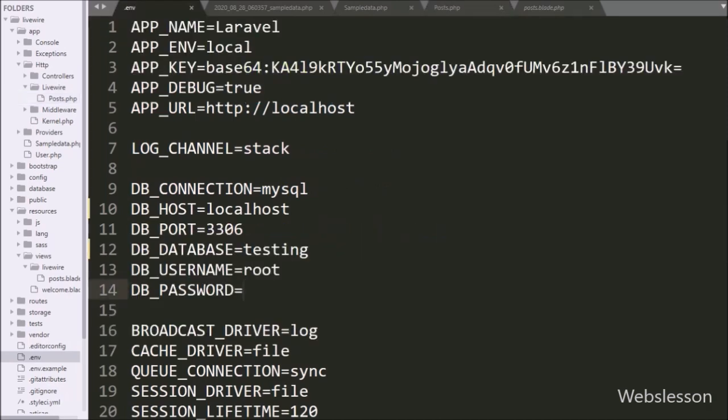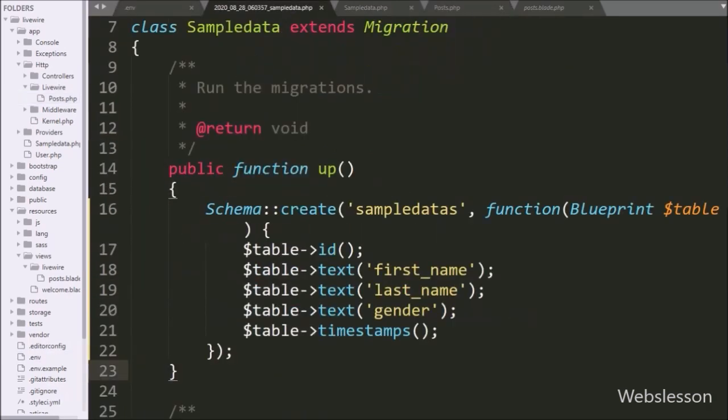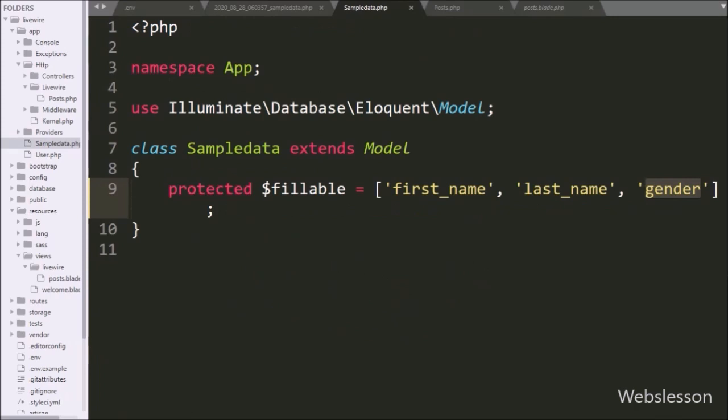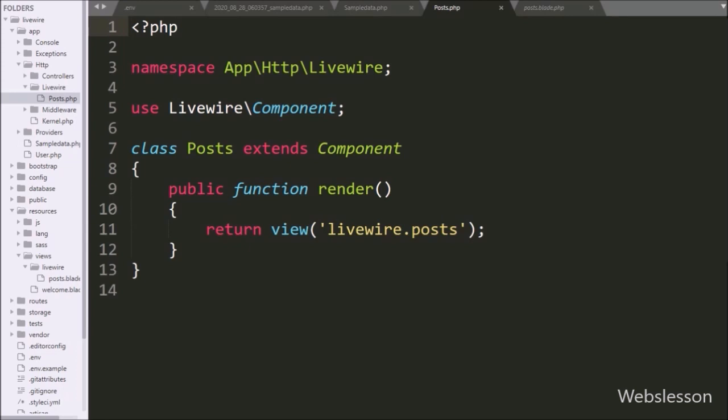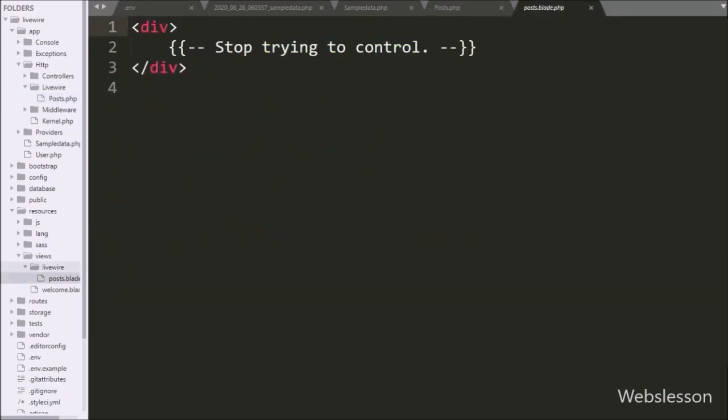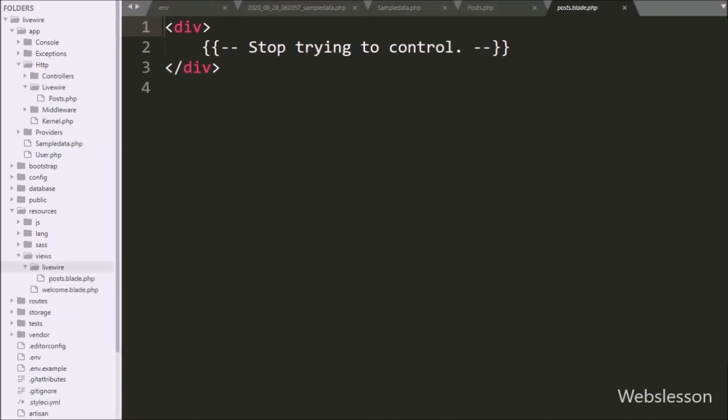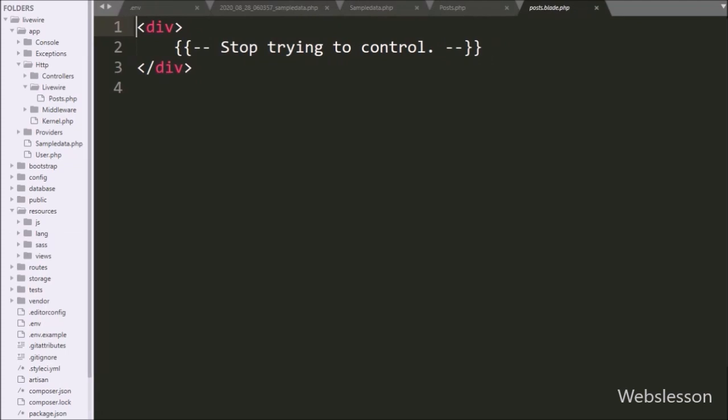So, in this part, we have learned how to download the Laravel 7 framework, and then we have seen how to download and install the Livewire package in our Laravel framework, and then we have seen how to create Livewire components. In the next part, we will proceed to make the CRUD application in the Laravel framework using the Livewire package, and in that part, we will load data in a table by using the Livewire package.